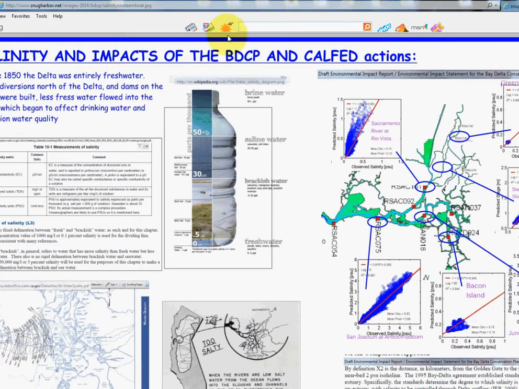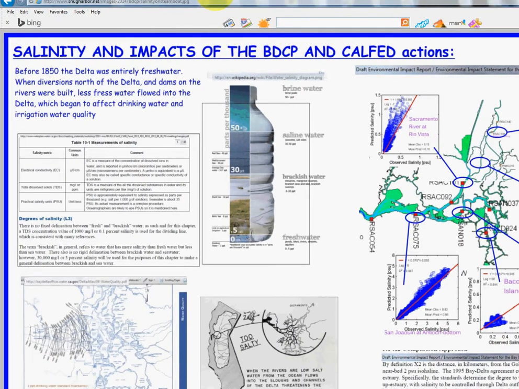And why is this all important? Well, the real obvious thing, I am again going back to salinity and impacts of the Bay Delta Conservation Plan and all these CalFed actions that they've been doing and how it impacts us. If they started this computer modeling with incorrect flow data, then the outcome is also incorrect. For example, if there is an assumption of 10,000 cubic feet per second of flow on the Sacramento River that splits equally between Sutter Slough, Steamboat Slough, Georgiana, and Lower Sacramento, and in fact most of it goes into Georgiana, that drastically affects the salinity outcome computer modeling for Lower Sacramento River in this area, for Steamboat Slough, and for this area of Cache Slough.